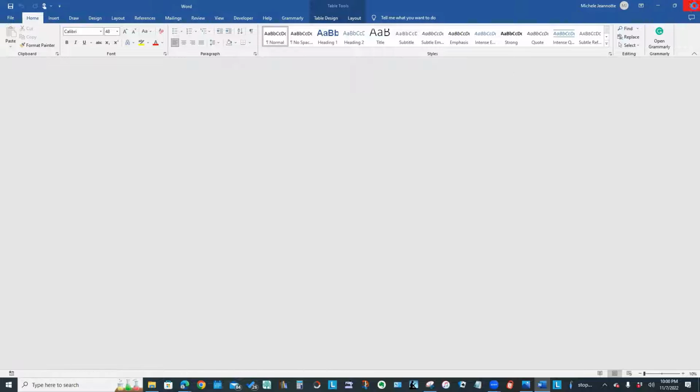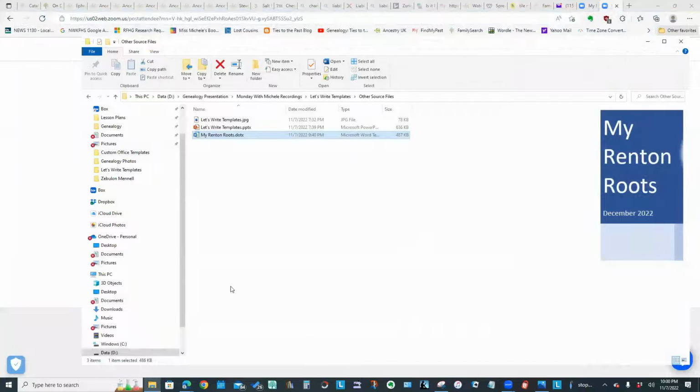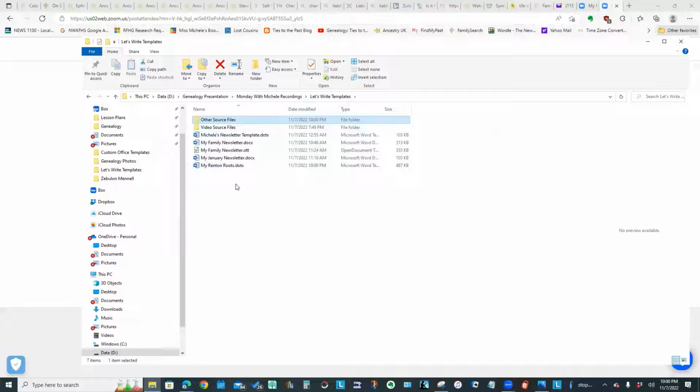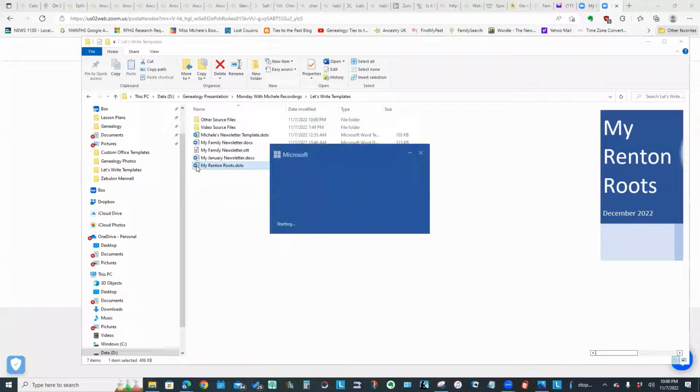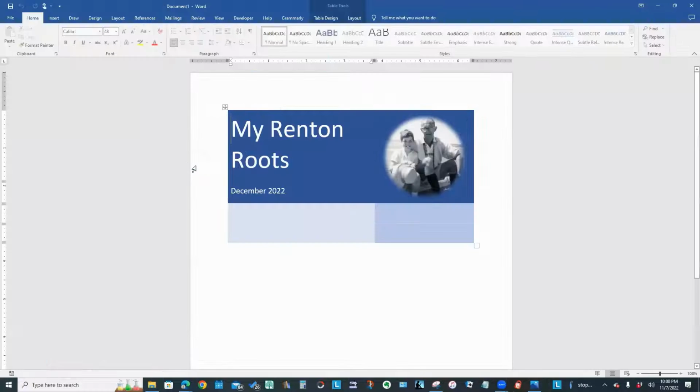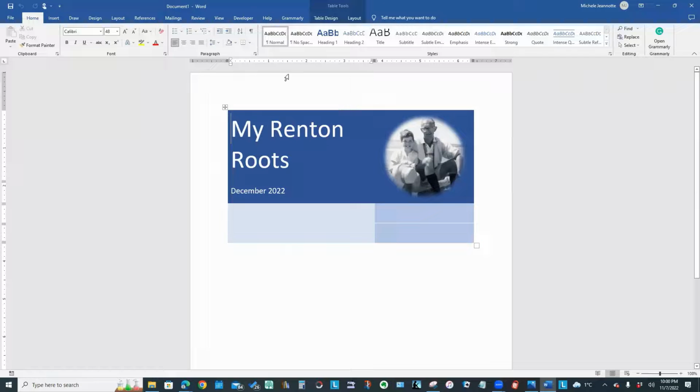So if I now close down Word and I'm back in this Let's Write Templates, here is My Rent and Roots.dot. That's the file that I just created. And I would have to double click it to start up a blank document.